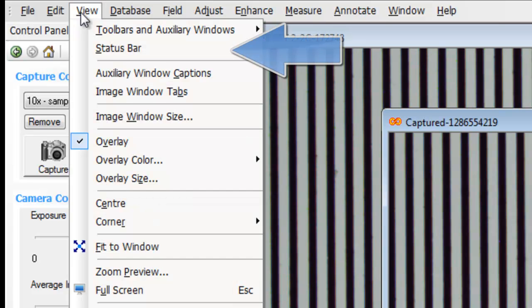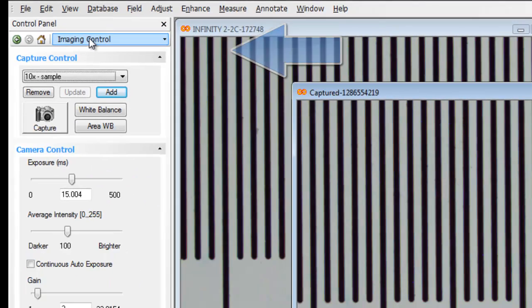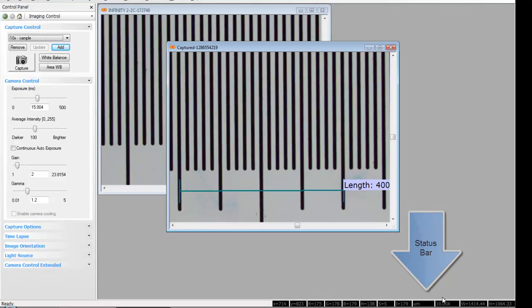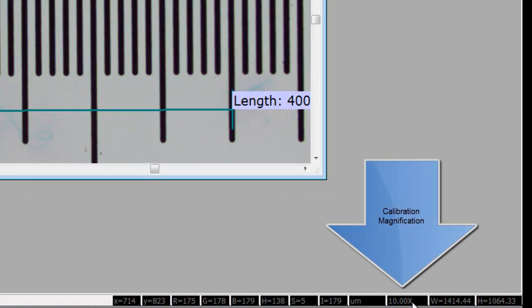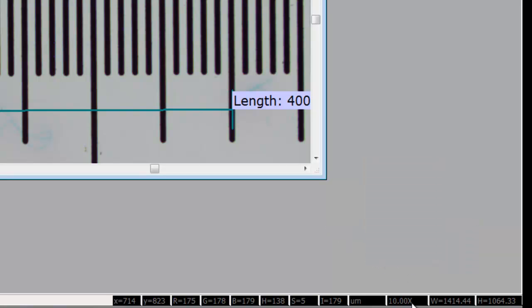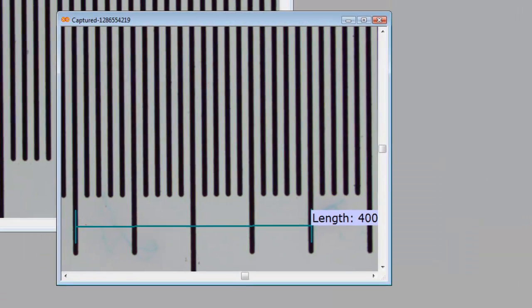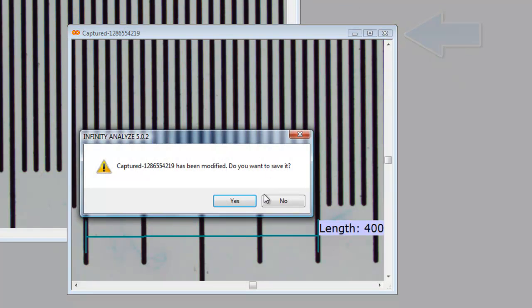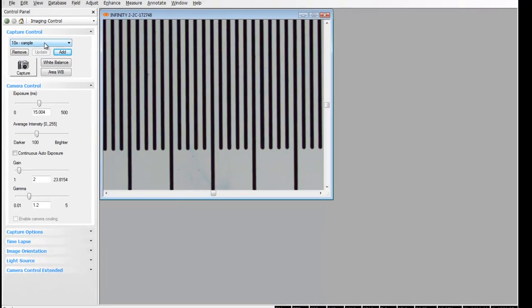I'm going to take a look at the View menu and go to Status Bar. By enabling the status bar, it comes on the bottom of the display, and you see that the numeric value that we entered as part of the calibration step is displayed in the third field from the right. Whenever a calibration is active, this box will display the numeric value that was entered at the time the calibration was saved. This calibration image is no longer required, and it's not necessary to save it. The calibration data is stored with the preset.